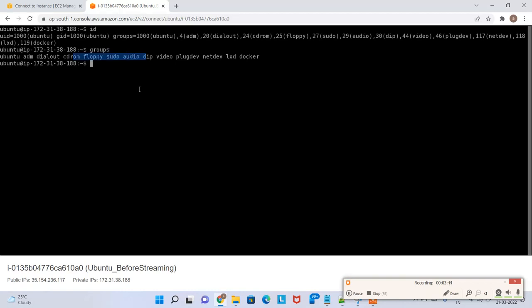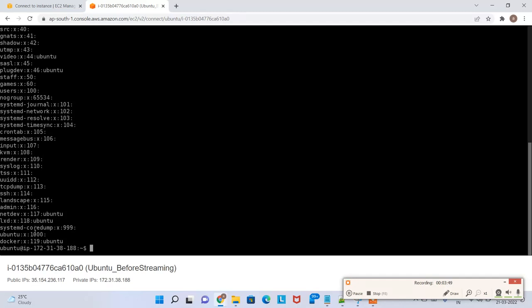Okay, this is one way of finding out how many groups this user has been part of. But there is another command, cat /etc/group. If you do that, on the left side, before the first colon, whatever you see, those are all the groups: docker, ubuntu, systemd, lxd, netdev, admin, and everything. For example, here we have docker, which is a group name, and on the extreme right we have the ubuntu ID. So the ubuntu user has been added to the docker group. So this is two ways of checking it.